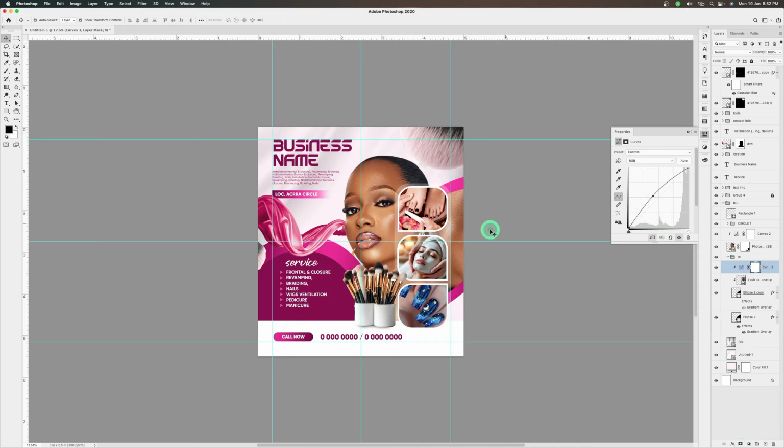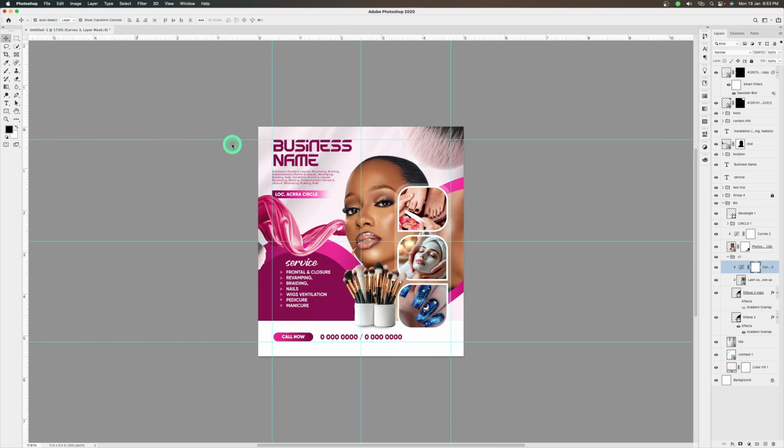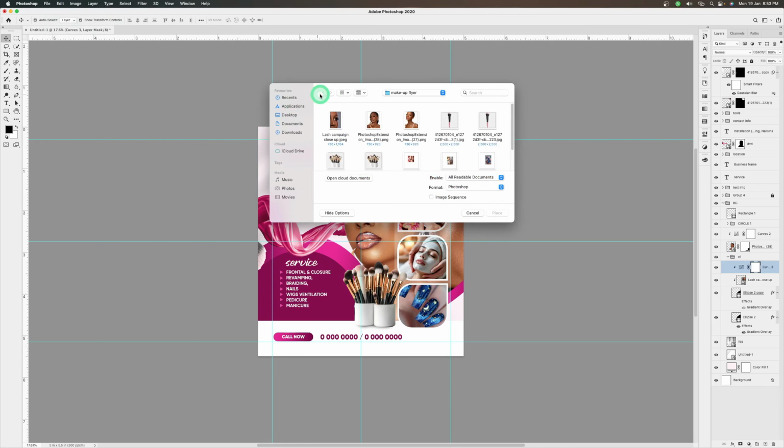Then I can add some light effect. So let me go to file and place embedded, and let me add some light effect. So come to the desktop and add some light effect.